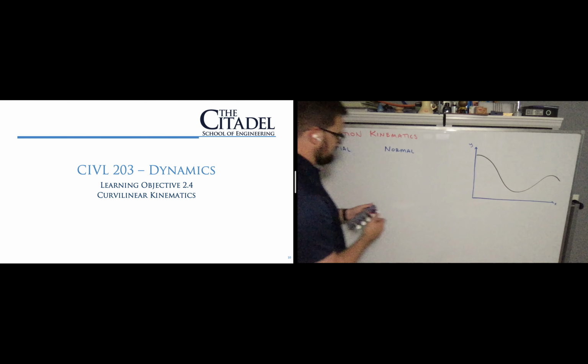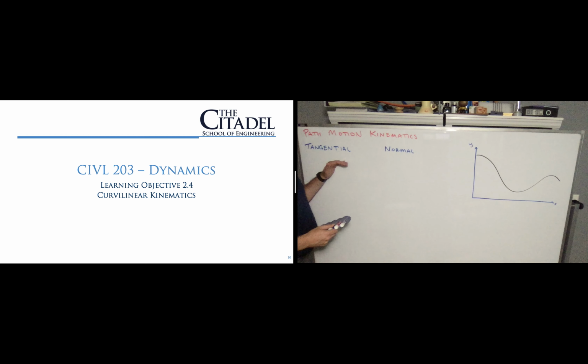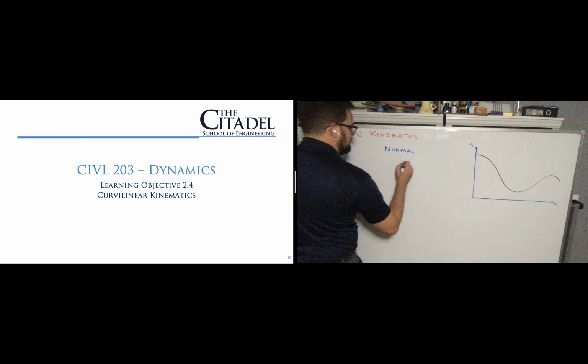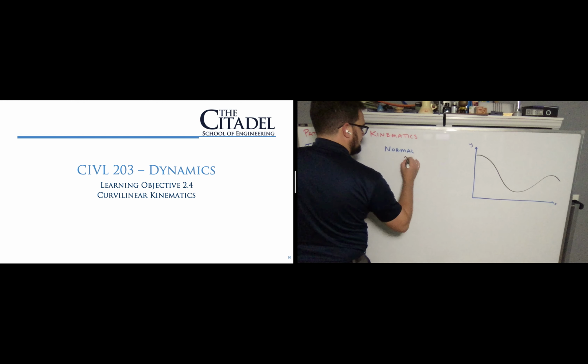With a path coordinate system, our orthogonal system will consist of tangential and normal components. The way we'll indicate that is with a unit vector. The unit vector that Beer and Johnson and your FE reference handbook use is an e. In statics, if you use the Hibbeler textbook, he would have used a mu with a little hat over it. Well, we're going to use an e with a little hat over it and a subscript of t here. For the normal direction, it'd be like that.